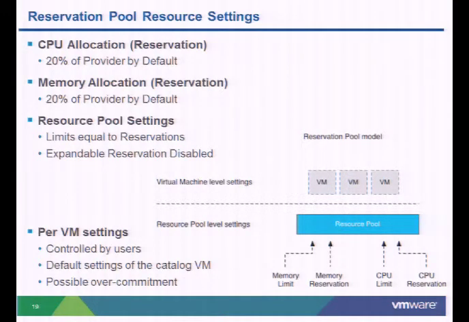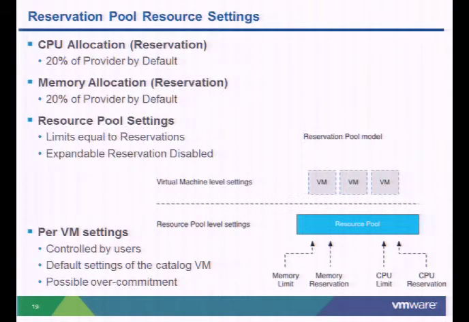That's why we said the terms are a little wonky, right? So when you take these slides away, just keep the ones with the parentheses next to reservations, so in your minds, you know what we all know and love, which is limits and reservations. So you pick a memory allocation and a CPU allocation. What it does, it creates a resource pool exactly of that amount. So if you picked 200 gigahertz of CPU and 20 gigs of RAM, the resource pool will show 200 gigahertz and 20 gigs. It will also set the limits equal to the reservations, and more importantly, it disables expandable, right?